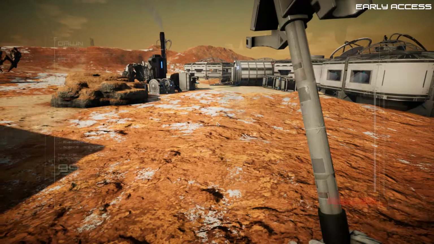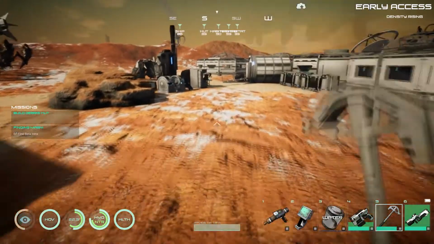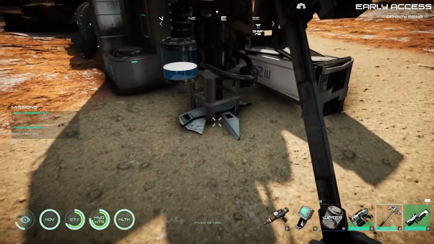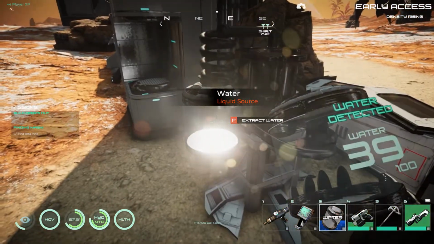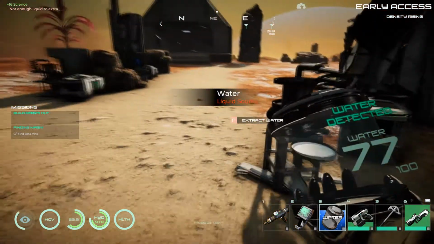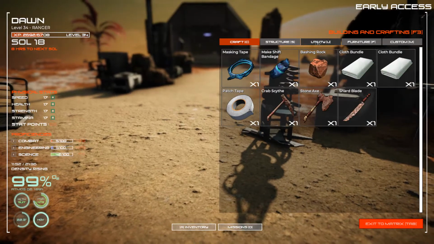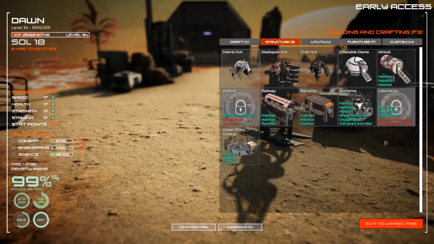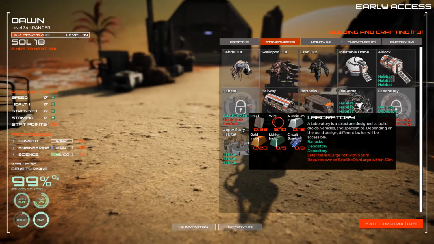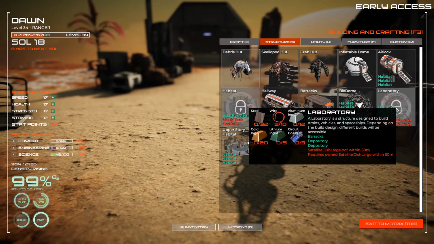Let's go back to F3 structures. Alright, we gotta get a little bit closer. Ooh, hey, look at that. Sweet. Get our water filled up. This would be about, what, our third jar, something like that. Alright, F3. Structures. We still can't. Do we have to build two of those? Satellite dish? Oh, not within 50 mil. Good grief.